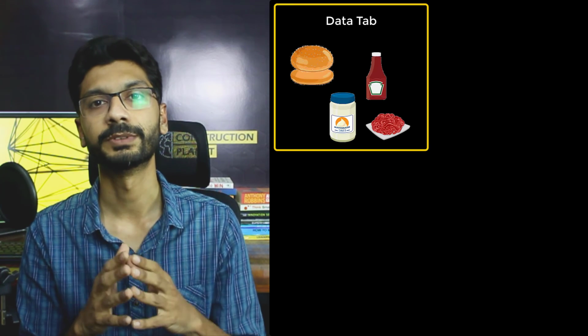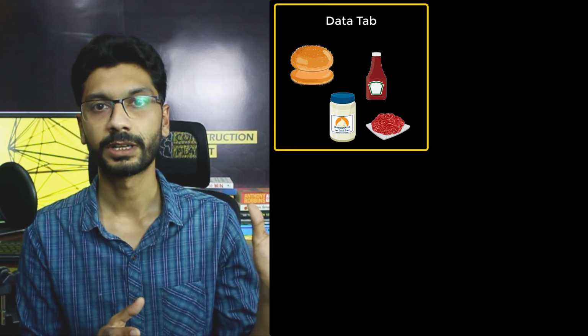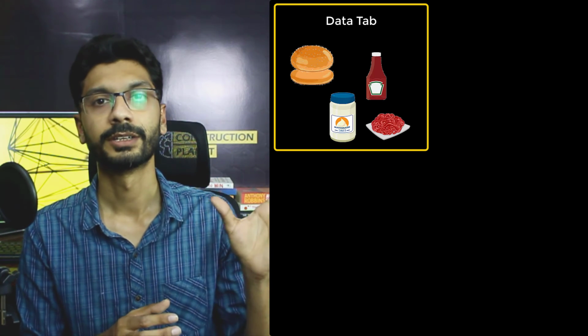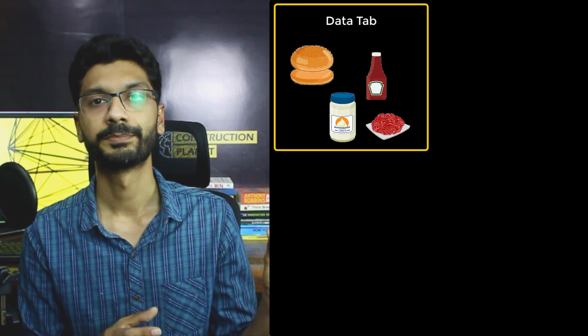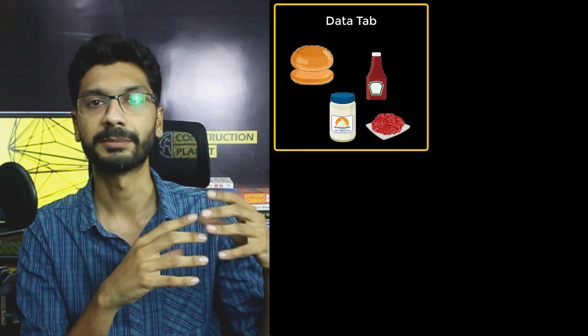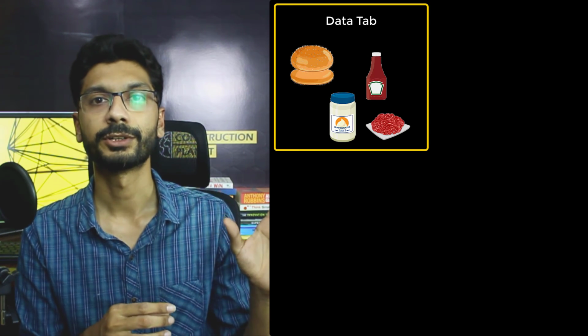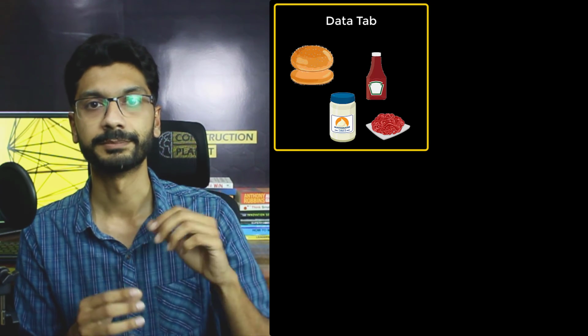There is one module, which is the data module. It is where you will store all your ingredients, like your ketchup bottle, your mayonnaise bottle, your minced meat, your buns. And this is the space where you will also perform minor steps of cooking up your ingredients to bring them to the final form. Like, you will convert your minced meat to a burger patty, right?